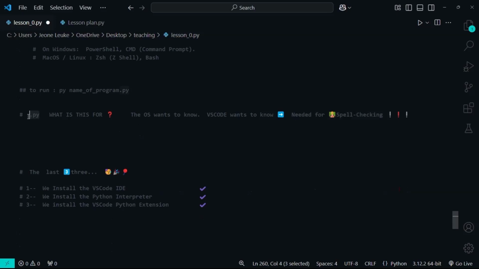So before I told you that .py is an extension that you need to put at the end of your file name because it is something required by the operating system, but I also told you that it is something required by VS Code. And why is that? The reason is that you do not necessarily write a program in Python in VS Code. You could write it in any language. So because the rules of grammar are different for every language, VS Code needs to know for what language it needs to give you suggestions. It needs to alert you of mistakes. So by using this extension, you tell it, this is a Python program, give me suggestions based on the rules of the Python language.